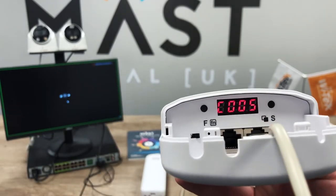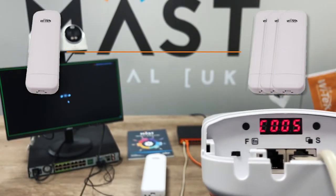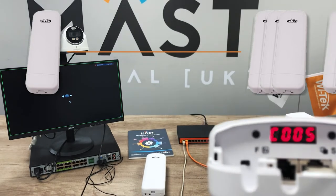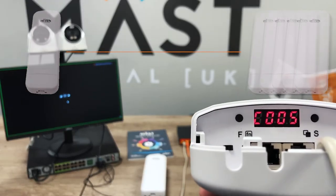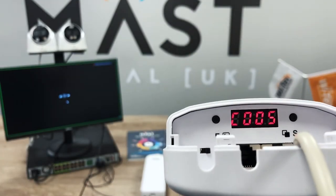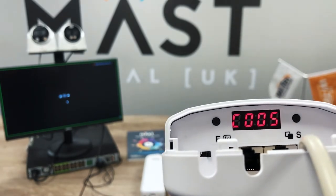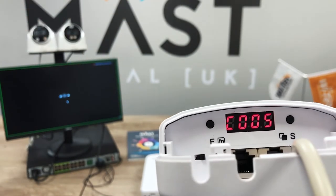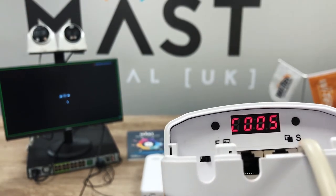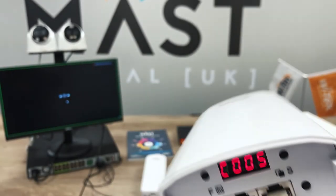Once you've got the number you want, just leave it and it'll stop flashing and set that unit into that group. The reason for this — for point-to-multipoint — out of the box you get one host and one client. Pick up two sets and you can have one host and three clients; two sets means one host and five clients. All you do is set one host to your relevant number and flick every other one's toggle across to client and set the group accordingly. If you're doing multiple point-to-point links, make sure you set the groups in different sections — don't use group one for everything or your system may get confused. Separate them, like group five, group ten, group fifteen.